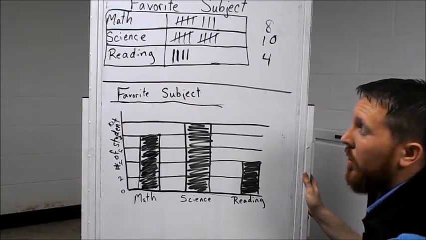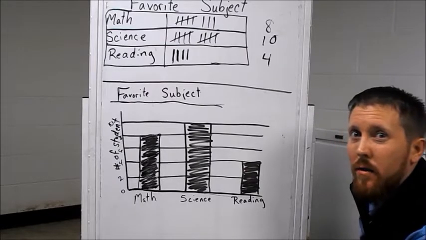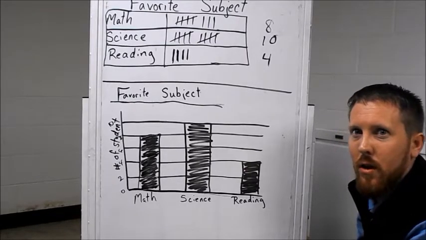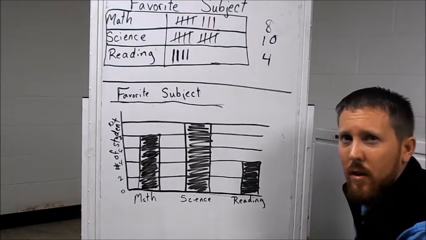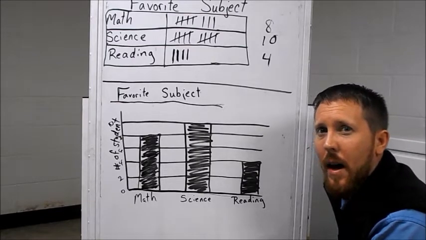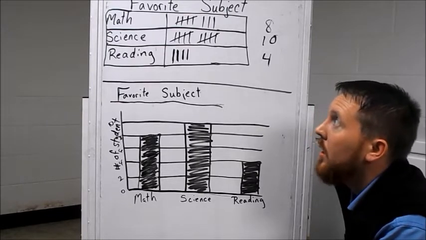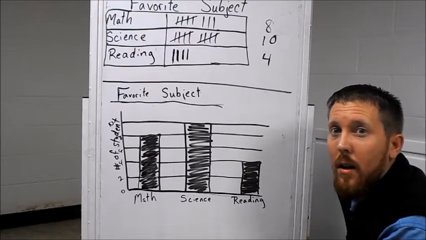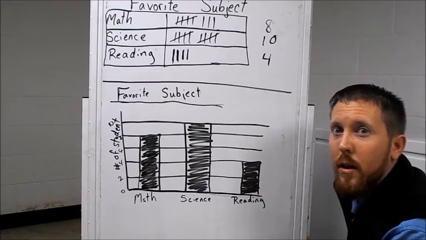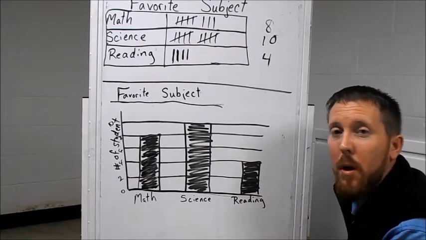That was a quick overview. I know that pictographs and bar graphs are still kind of a review from last year. You guys have touched on them. We've talked a little bit about it, not a whole lot, but I feel like this is a pretty easy concept. If you have any questions, please get a hold of me. Other than that, we took data from a table and turned it into a picture graph and into a bar graph. That's our math today.